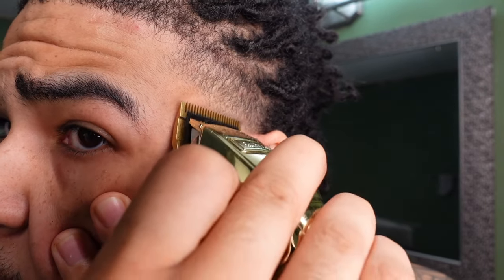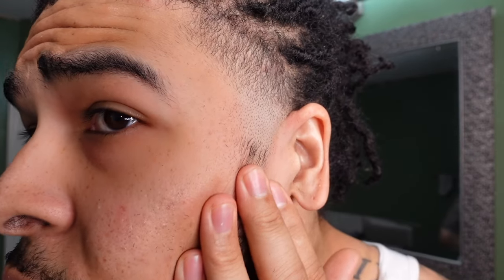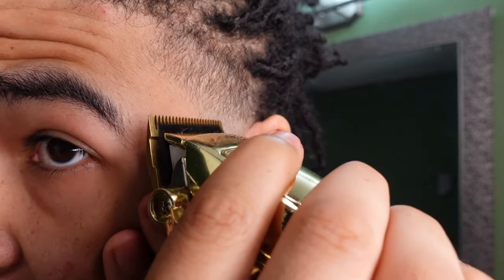It's called detailing for a reason. You're not gonna be able to do the same thing you do every single time, because certain pieces of hair are gonna get hit that you didn't hit the last time.